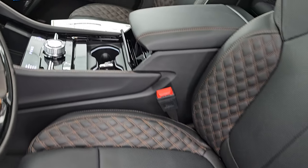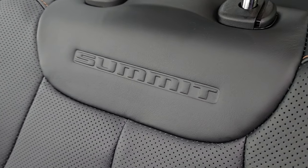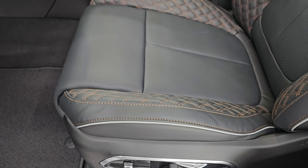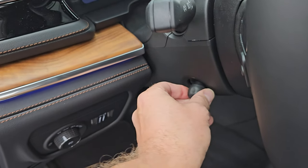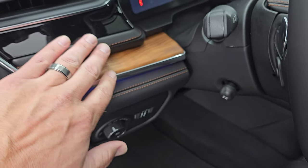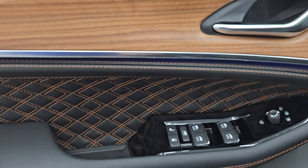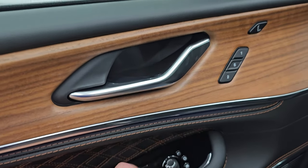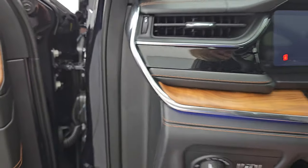Up front you get the same black leather bucket seats with Summit embossed into the backrest and gray piping. Both front seats are heated, cooled, power, and have massage features. You get the Berber floor mats up here, auto headlamps, power telescopic and tilt steering wheel. You get the wood grain trim and gloss black dash trim. The wood grain trim flows nicely into the door with ambient lighting underneath. Power windows, locks and mirrors. Memory driver seat. These mirrors do fold in — you turn the little knob to the fold position and back to put them out.